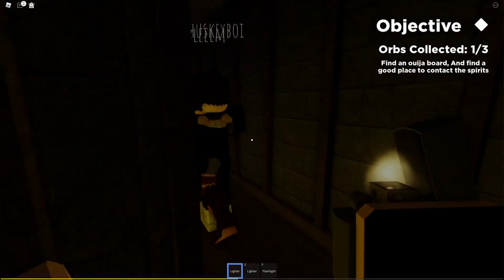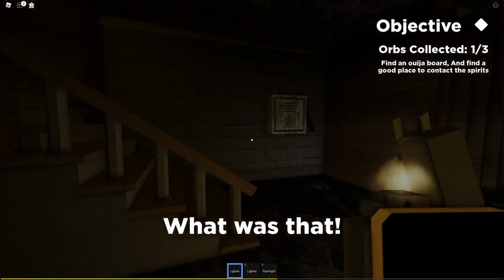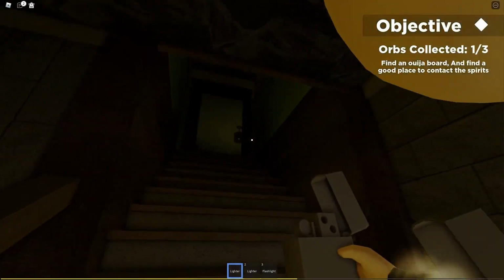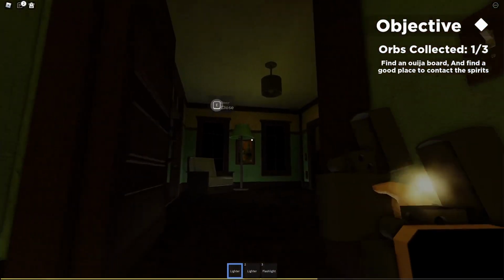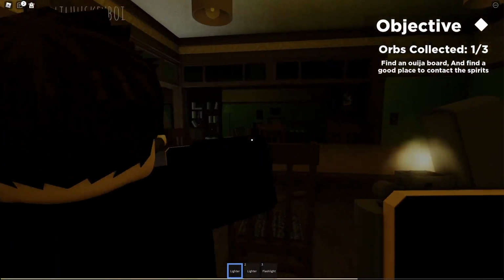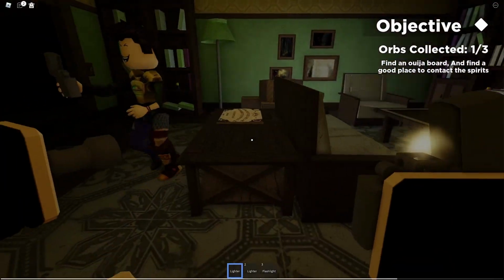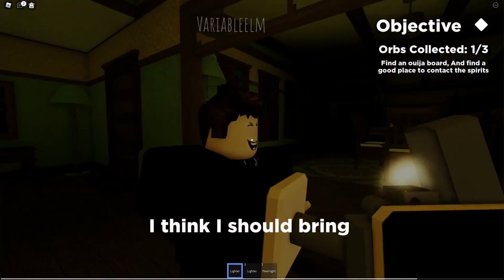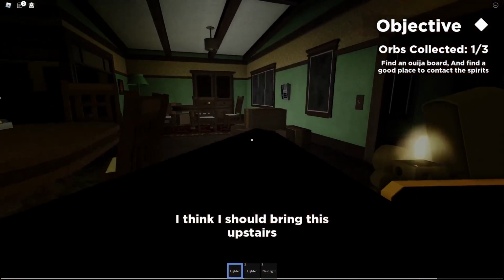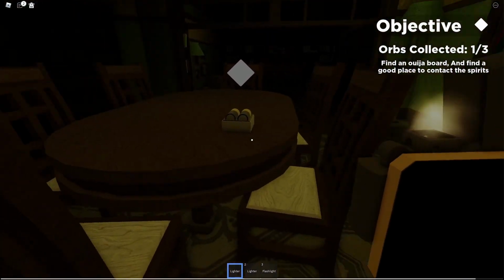We could try the garage in the basement. Ooh! Bro, you're not gonna get on with that. That was weak. I knew it was gonna be there too. I heard the breathing. Ouija board's in the living room. Behind the couch. I grabbed it. Now let's find a good place to contact the spirits. I think I should bring it upstairs where we first saw it.